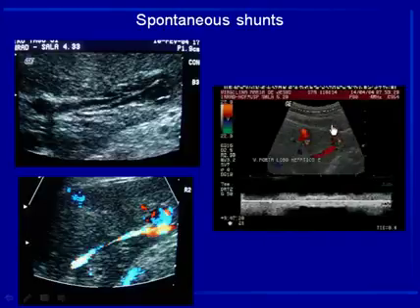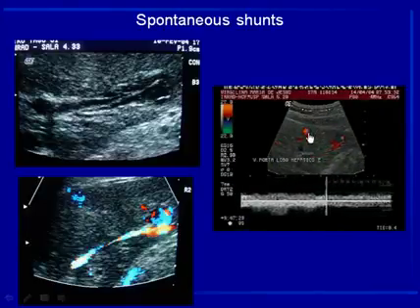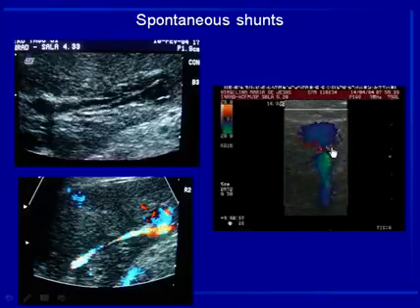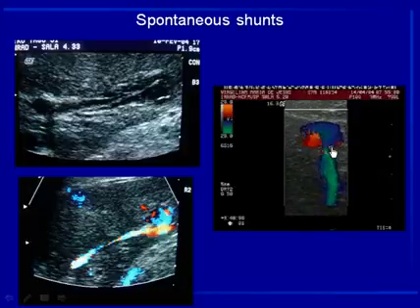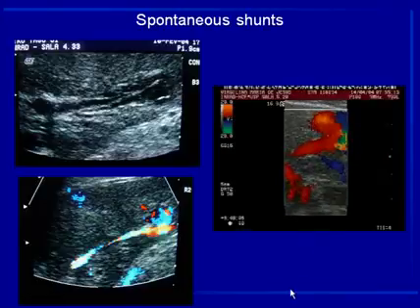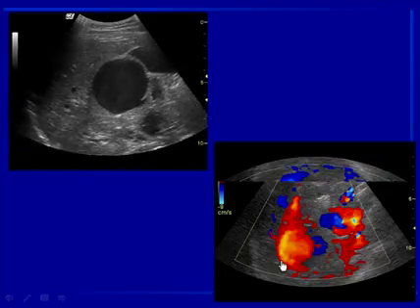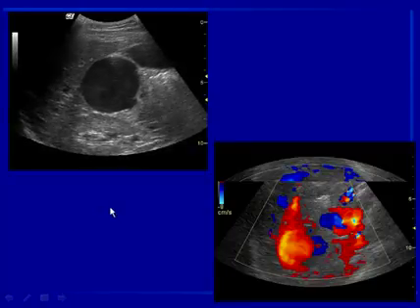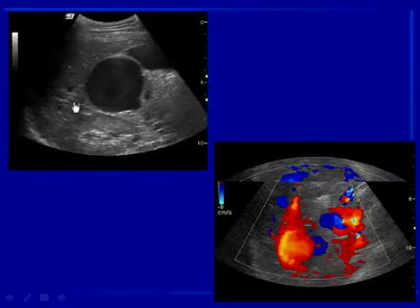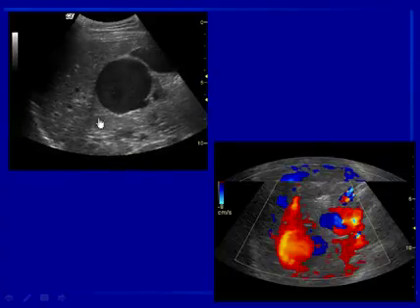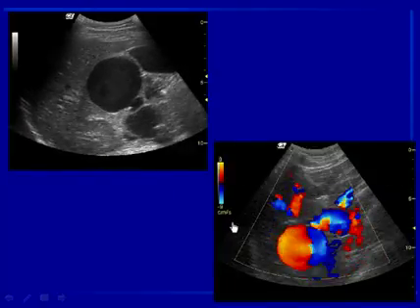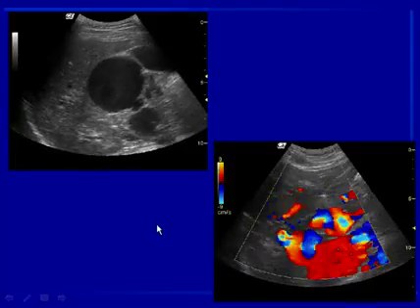This shunt, and another one with color Doppler. Here is another case of aneurysm of portal vein and its branch, identified in B-mode ultrasound and color Doppler.